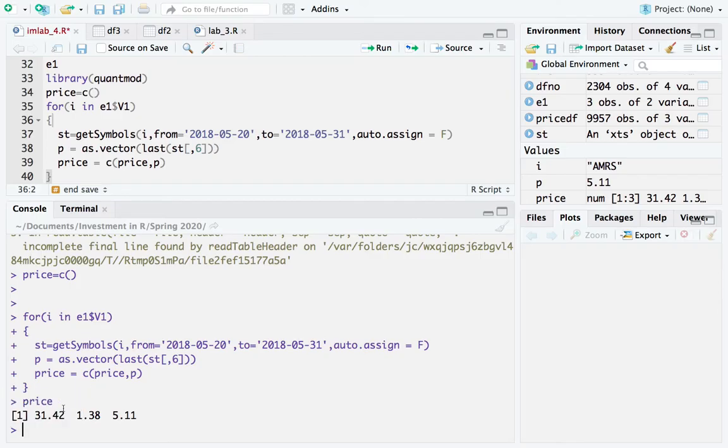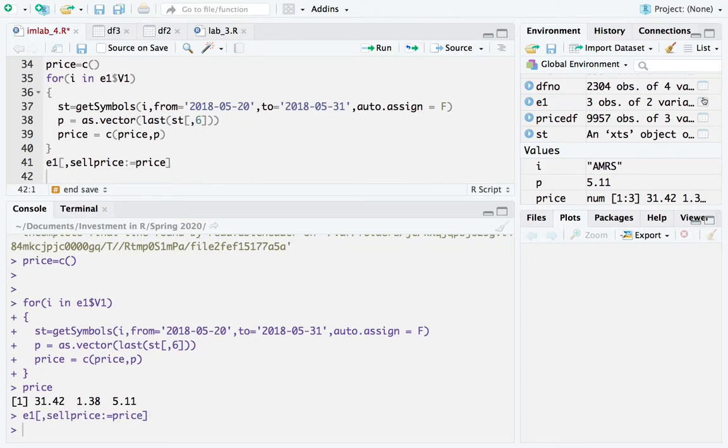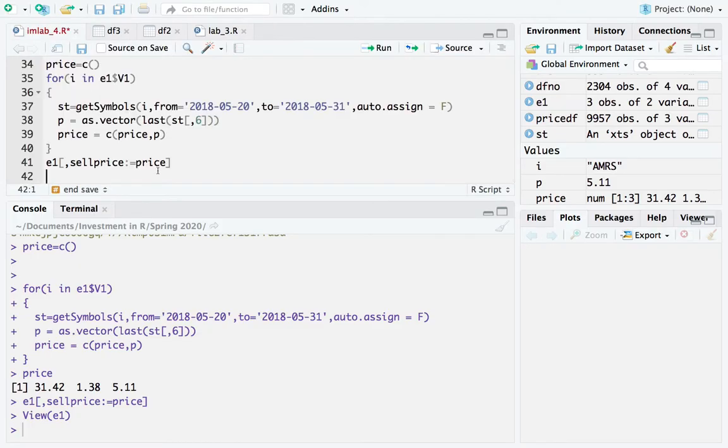we have prices now. We have a vector of prices, the ones we just chose, and these will be the last ones for this period. Now, how do I make sense of which ticker each price is for? I'm going to directly add it into that E1 table. I'm going to create a new column, and we'll call it the sell price if you want. And it'll have the vector price. I run this, click on E1, boom. All right, I just have my sell price now. And now I'm ready to rock, guys.